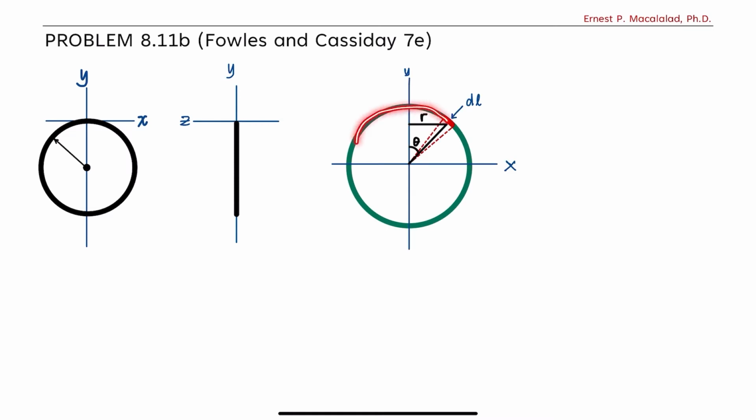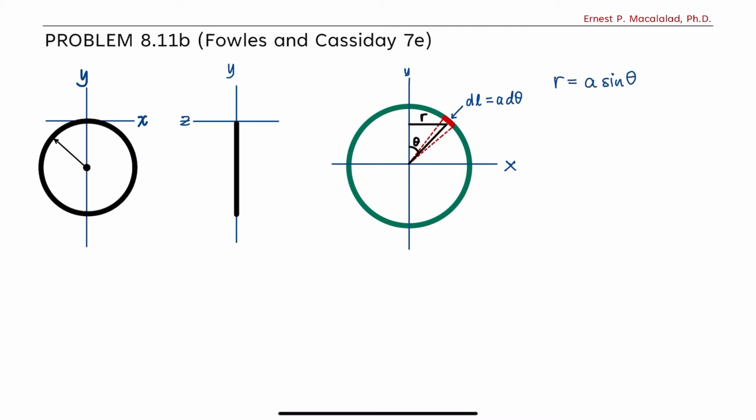So this is our loop, and the axis of rotation is about the y-axis. This is our line element dl, and by the polar coordinate system, this is equal to a d theta, where d theta is this angle, and theta is measured with respect to the y-axis. If the y-axis is our axis of rotation, the distance of this mass element would be r. R, theta, and a are related by this relationship: r equals a sine theta.